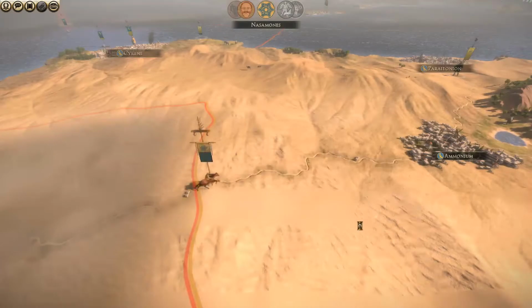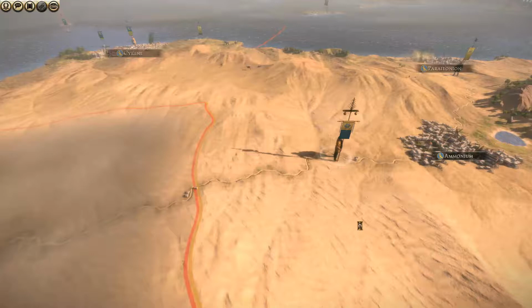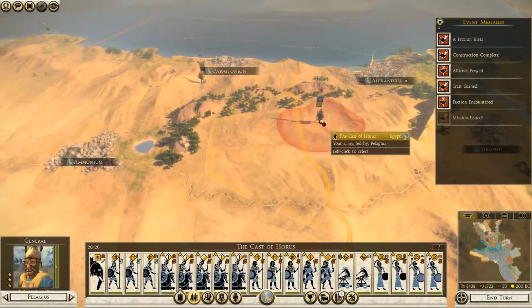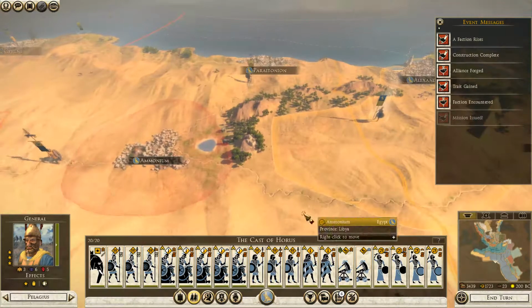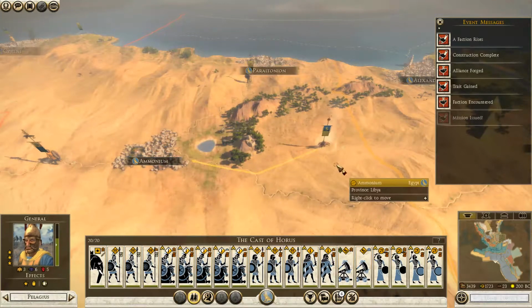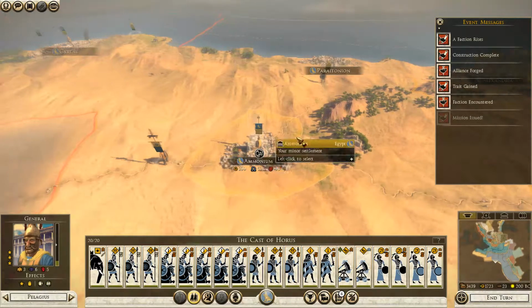They're running. Oh, here we go. Actually chosen to attack me. So, let's see. Raise a fleet, huh? I don't want to raise another fleet. At your command. So, I think I'm actually going to have to force march these guys into Ammonium. Force march into Ammonium. I live to serve Pharaoh.